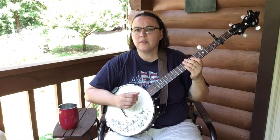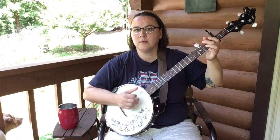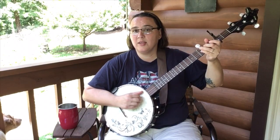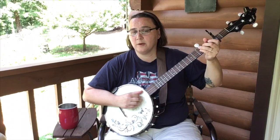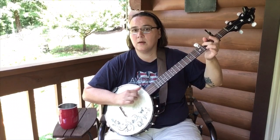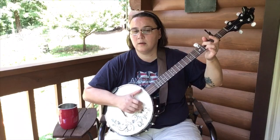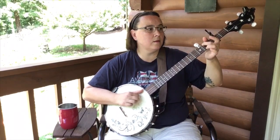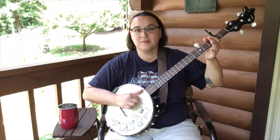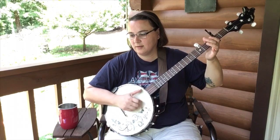Now that thing I'm doing in there is just a hammer-on on the 4th string, 2nd fret. Okay, it's a hammer-on and then it's just the two notes with a double thumb in there. You don't have to do the double thumb. Here it is without the double thumb. Here it is with the double thumb. You don't have to do the double thumb.